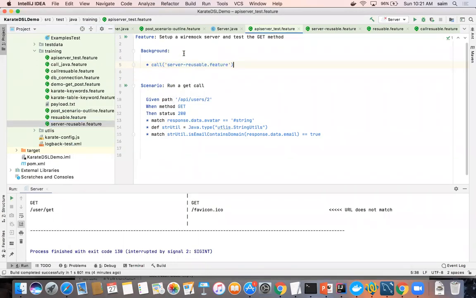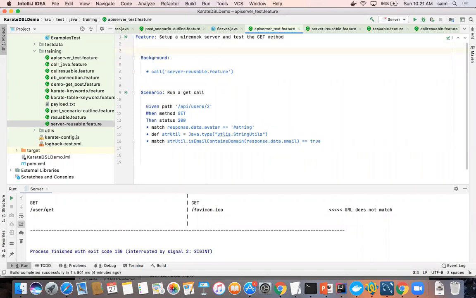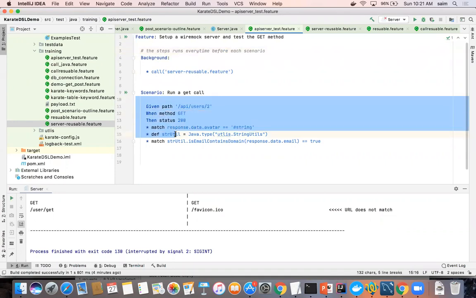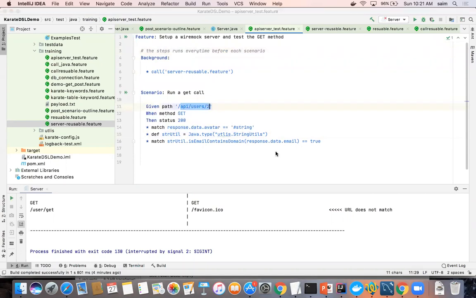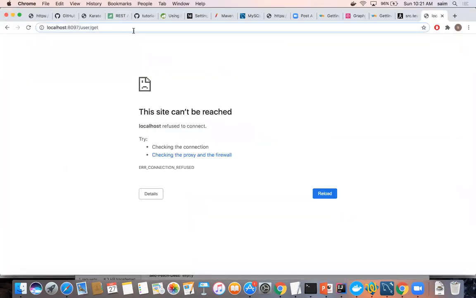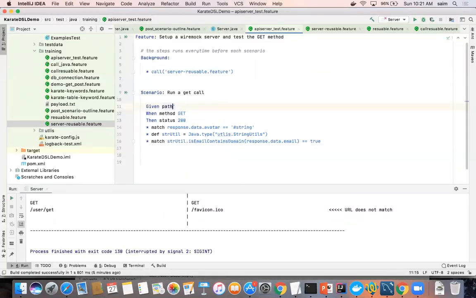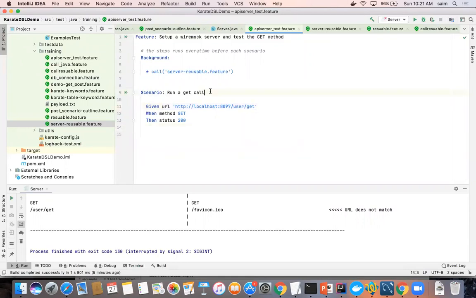Now, when you call like this, in background, what is a background? If you're coming from a Cucumber experience, what background does is it runs the steps in background every time before each scenario. So that means when you run this scenario like this, let's say you have a scenario, now we are trying to do the same thing. So let's copy the entire URL. So here I say like this, and when I get the method, I should see the status 200.